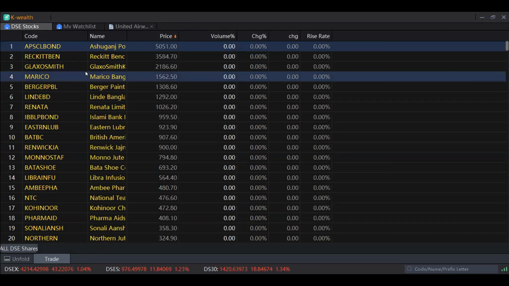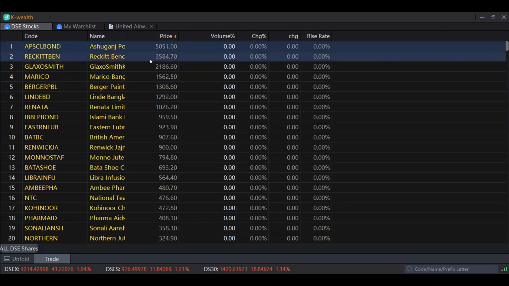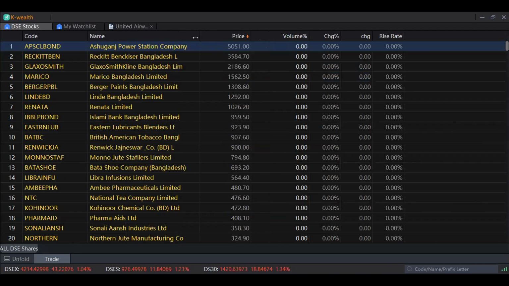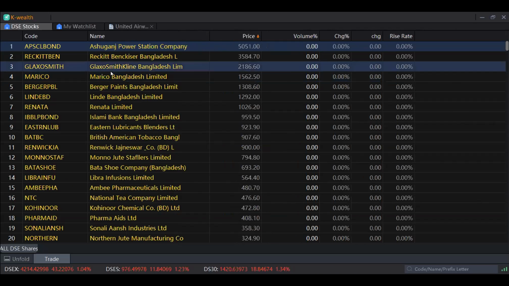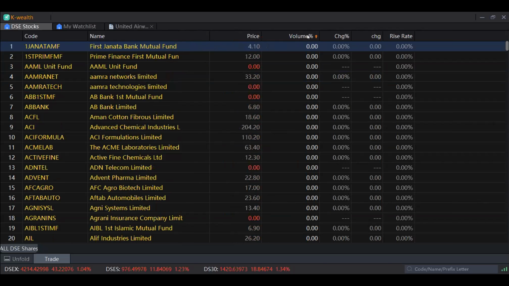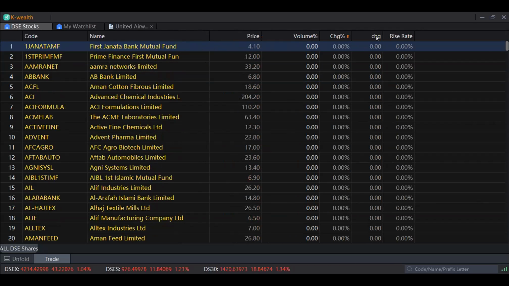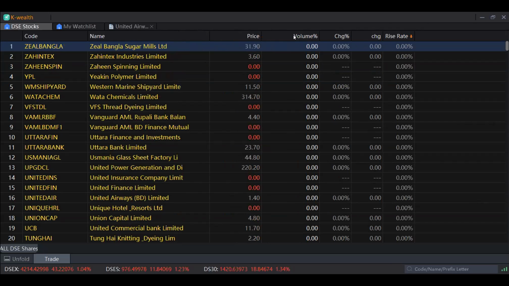This is a homepage including all DSE shares. We can enlarge these columns to see all detailed information. We can sort by the quotation, sort by the volumes, change, and raise rate. And if you don't like the volume in the second column, you can move it to the first column.